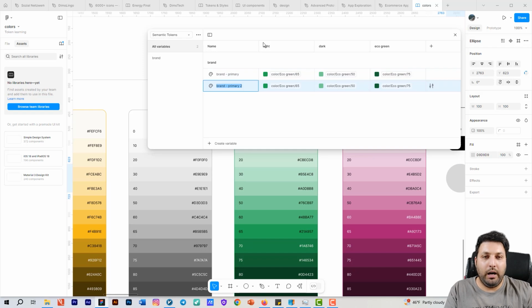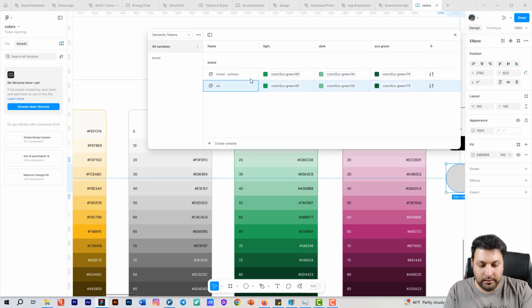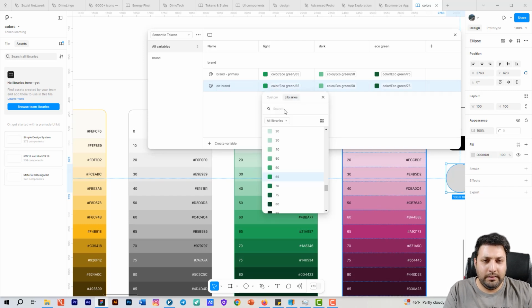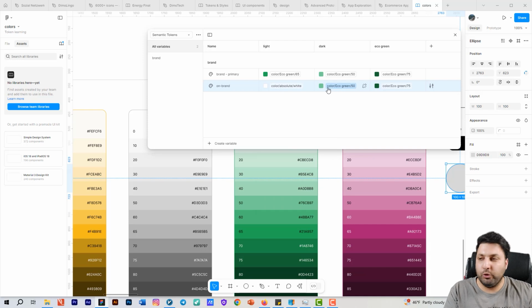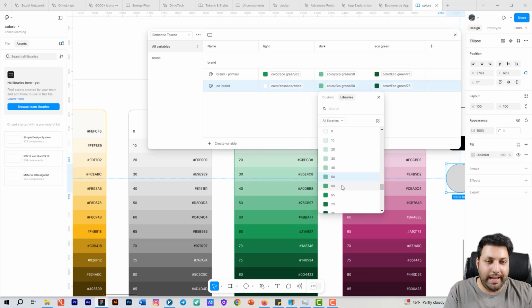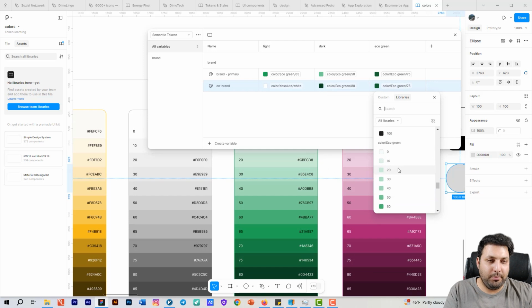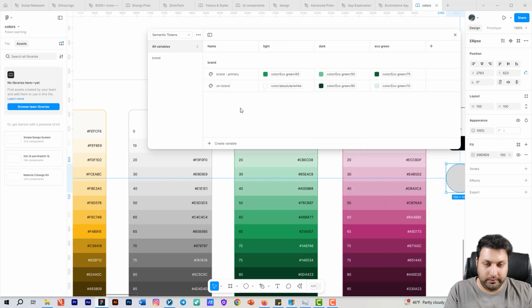Yes, so I call it unbrand. Okay, unbrand. So what is that? White. I had two absolute colors, white, and for the dark one I can choose 80, and here I can choose, for example, 10. Very good.